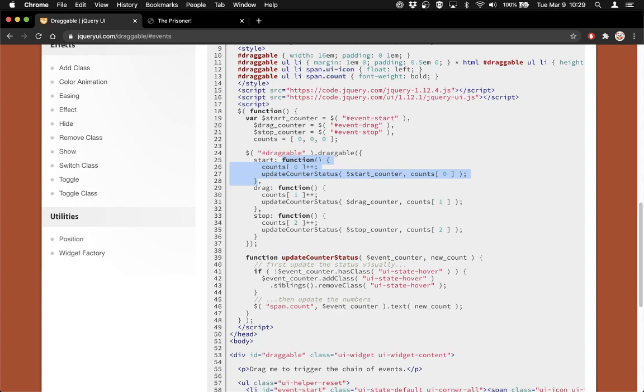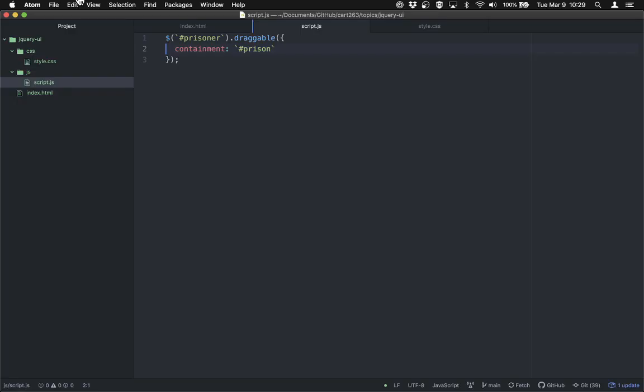So let's go ahead and do that over here. We've got start and we've got stop. Let's just add a simple UI kind of nicety, which is that when it starts, so we're going to create the start option, the start event, and we're going to provide a function. And what are we going to do when it starts? We're going to style the prisoner just to add an underline. So I'm going to use the CSS method from jQuery, and I'm going to set the text-decoration property to underline, so that when dragging begins, the prisoner gets an underline. So let's make sure that that works before we carry on too far.